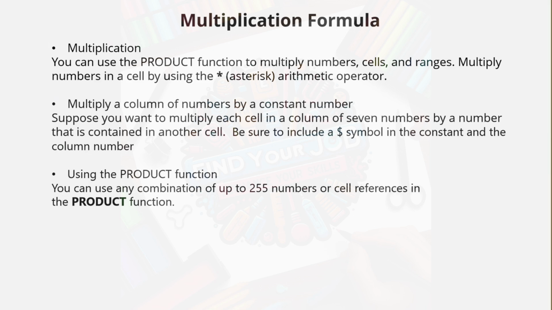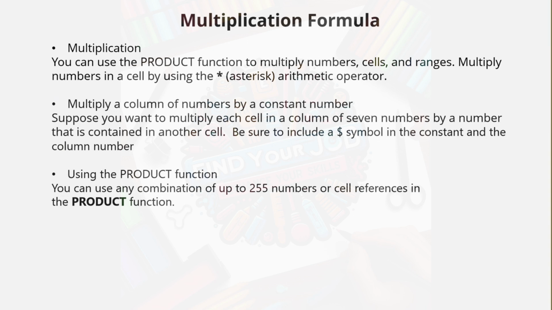So let's say in January I had this many products. In February I had this many products. In March I had this many products. In April I had this many products. In May I have this many products, and in June I have this many products, right? And you want to multiply it with the price, and let's say your price is 15 rupees for that product. Now, do you think you will be multiplying it manually everywhere, saying equals to this cell into this cell? Again, equals to this cell into this cell.